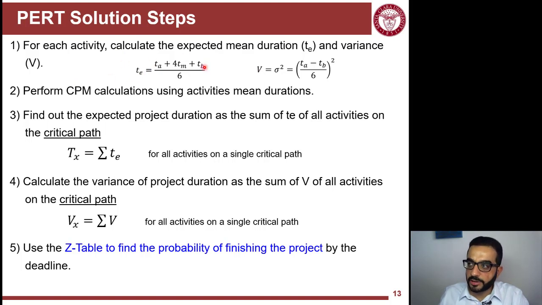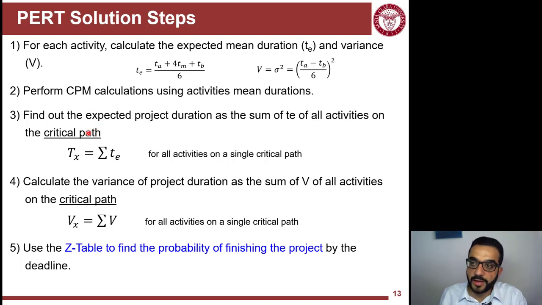Use the mean duration of activities to do CPM calculations. And then identify the critical path or paths, because when you apply the mean durations and use CPM, you might end up with 2 paths or more with the same mean duration. So you still may end up with more than one critical path.